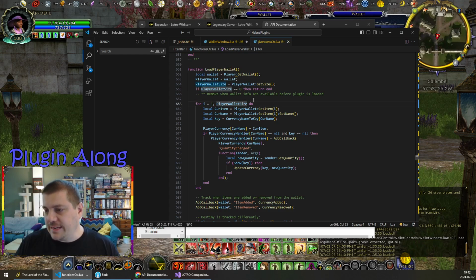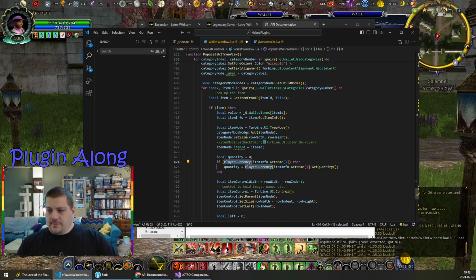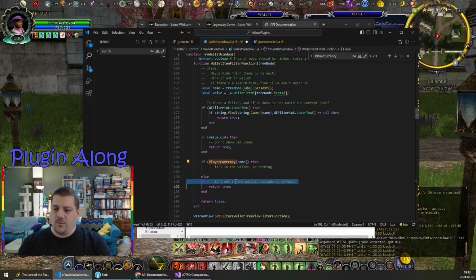Okay, so for 1 to n, we're going to get an item. We're going to get the name of that item. We are going to save off the currency. Interesting. So we're going to save links to those items by name. And I'm wondering if we could make use of this player currency table then, because I'm pretty sure we'll already be making use of it. Player currency, yep. And we might even be making use of it in the filter function. Yes. If it's not in the wallet, right now we just exclude it.